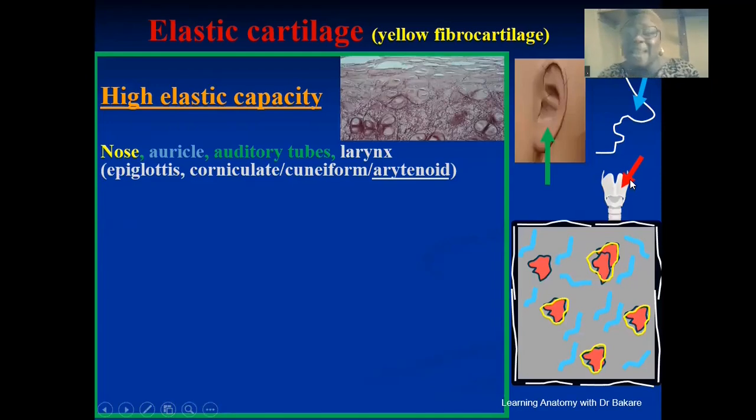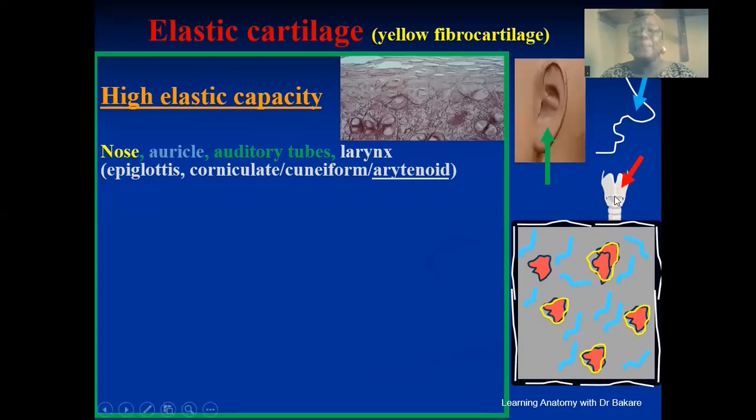Going deep on the larynx, remember we already highlighted that the larynx basically is a collection of cartilages that come together. And these cartilages are not all made up of elastic cartilage. Some are of hyaline type. When we described hyaline cartilage in our previous slide, we highlighted that the thyroid cartilage and also the cricoid cartilage are of hyaline type. So the remaining structural cartilaginous components of the larynx are made up of elastic cartilage.